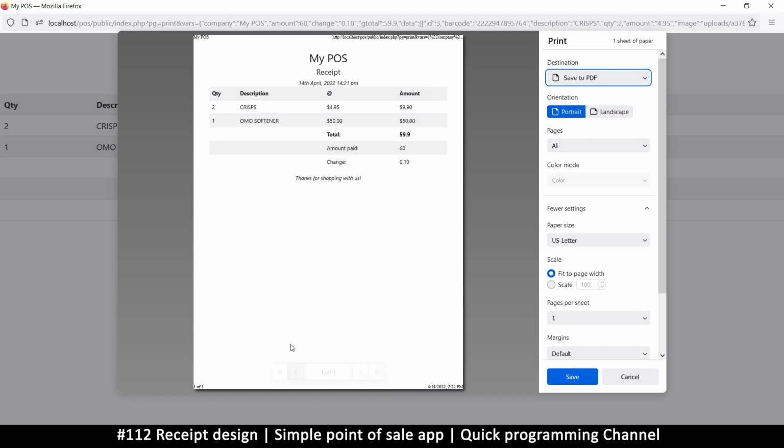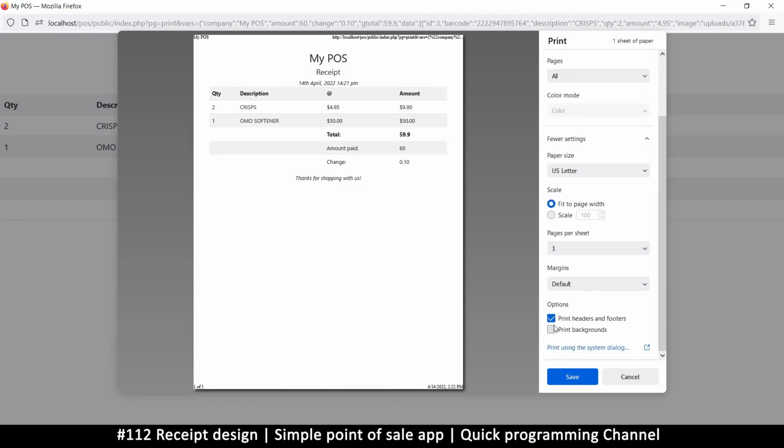Whatever settings you put here, they are going to remain as the defaults, especially when you use the Windows application, because it's like a browser. Whatever settings you do, they're going to be saved. And then here it's up to you to tick these, that print headers and footer, because sometimes these can still, let me try to zoom this in, but it doesn't look like I can. Okay, so these can steal real estate from the printer, the receipt. They may take up space, so just untick them so you don't see the header and footer there if you don't want that.